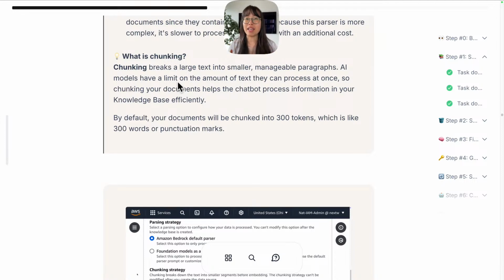Chunking means the moment you split the document into 300 word paragraphs, now when you ask your chatbot a question, it can actually find first which 300 word paragraph is most relevant to this query, and then read that chunk instead. That way you can skip this process of having to read the entire thing, which would be a much lengthier and much more expensive process.